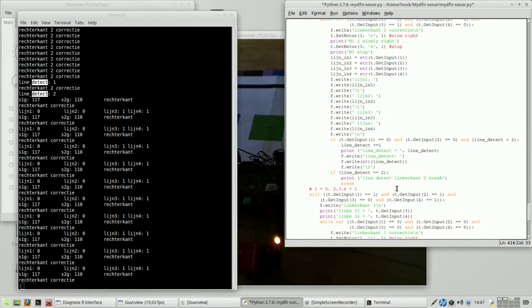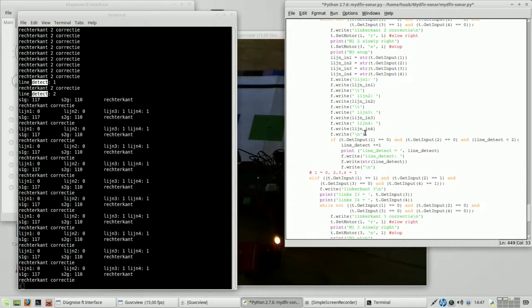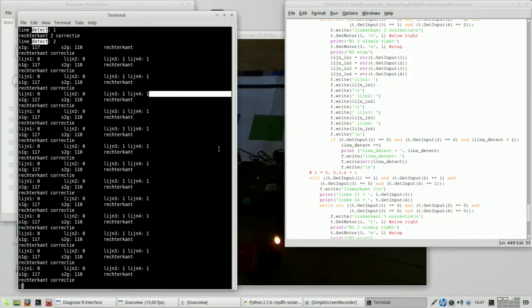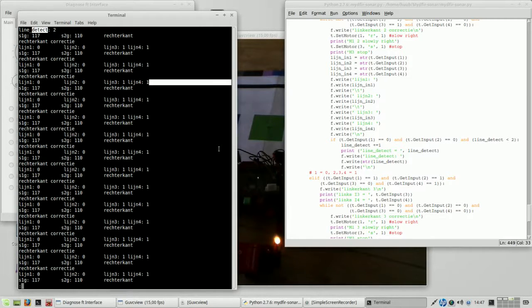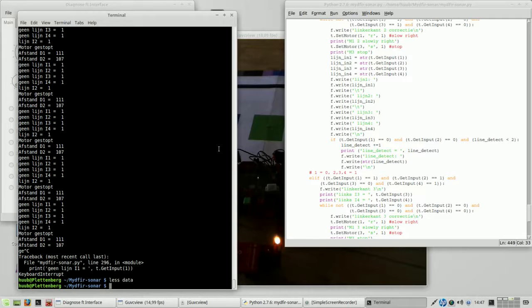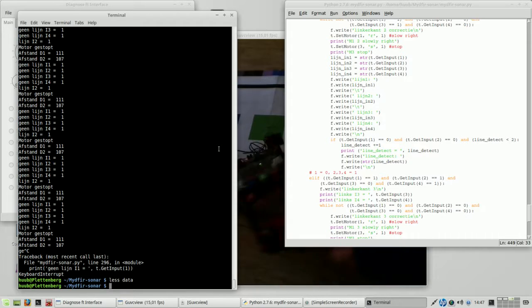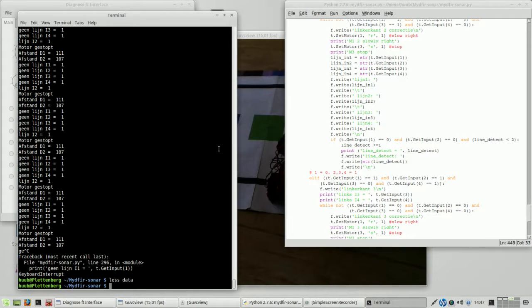And this one can go. Alright. Save. And let's check whatever else is going on. No detect. Okay. So put it back on the line, centered.